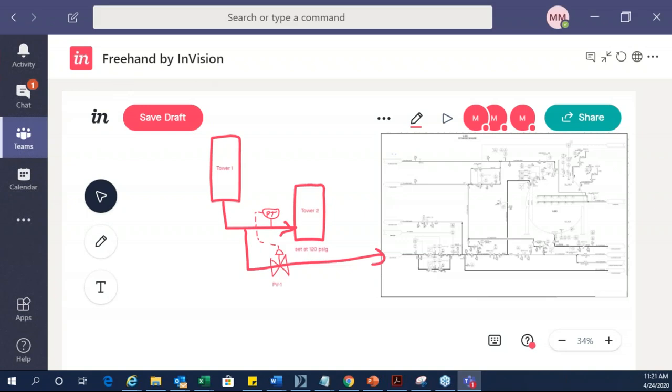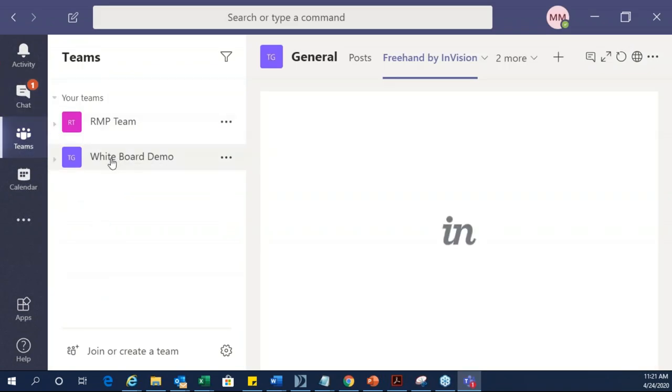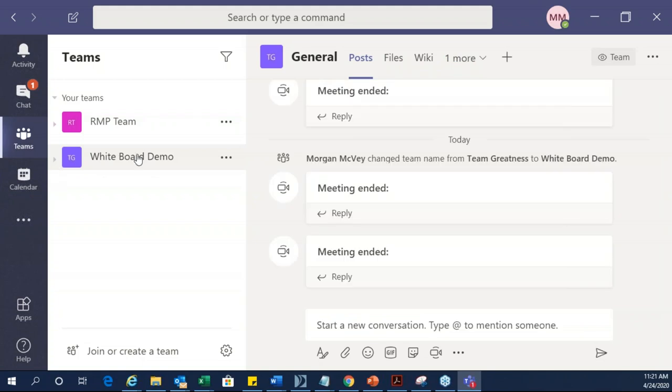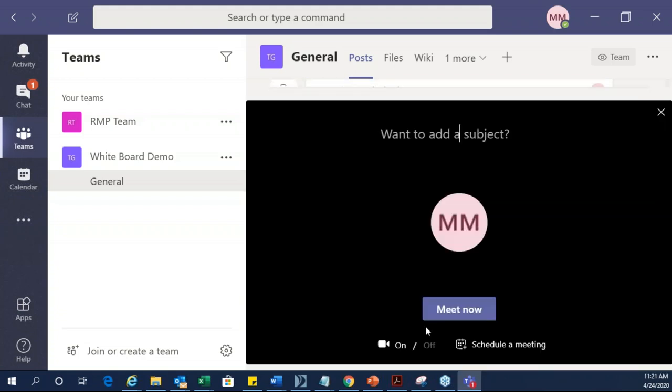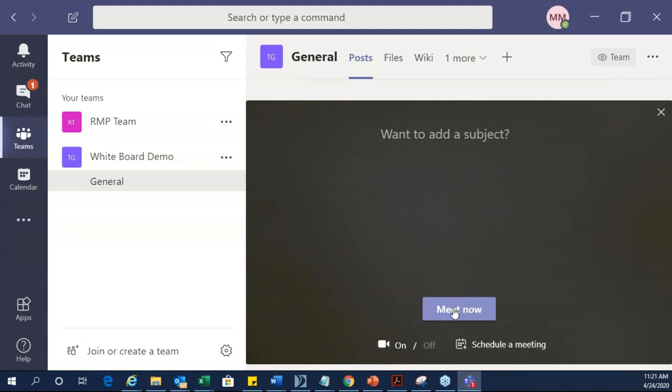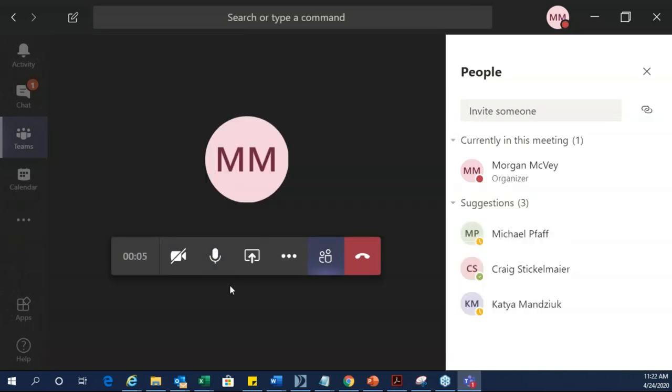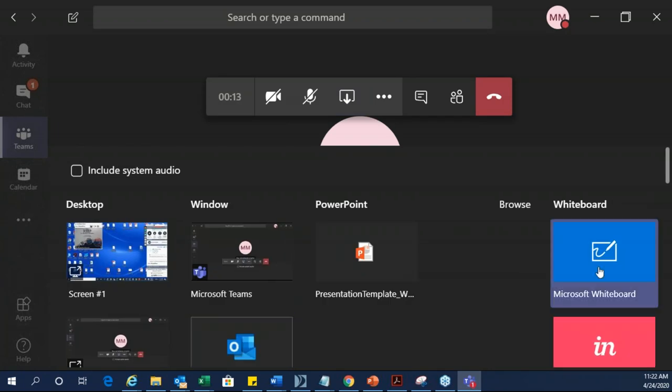And so I'll go back to Teams. For my Whiteboard demo here, you can go through, and this is kind of what I was showing before. And then right here is your present button. So now you're able to present it. Right here is where you can do your video. So we can meet now. I'm going to turn that off and turn mute off. And then right here when you share your screen, this is how you get your whiteboard options. When you're sharing it, you normally share it here and your whiteboard options are here.